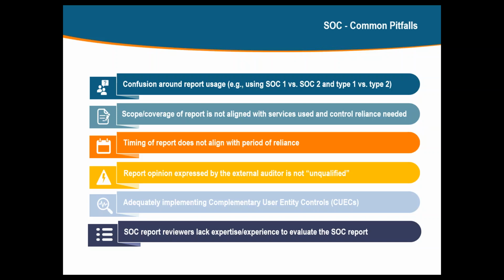Second to the last are the complementary user entity controls. These are controls performed by yourselves or the organization receiving the cloud service provider's service. A common example of this might be regarding access management, where a cloud customer is still responsible for periodic user access reviews, approving new users, and removing users that no longer require access.